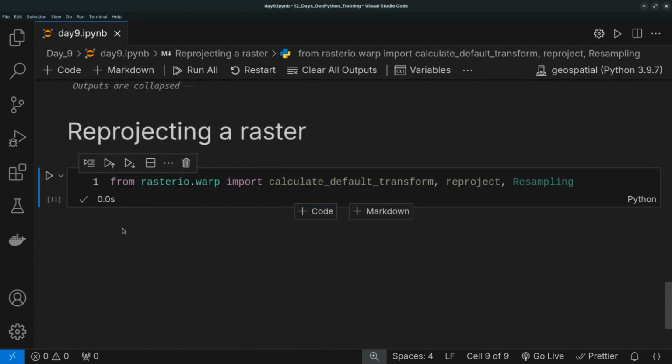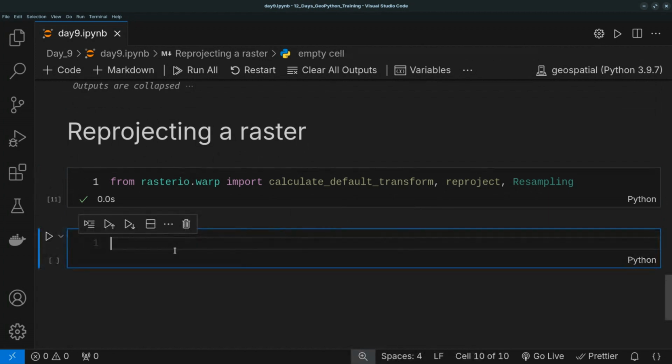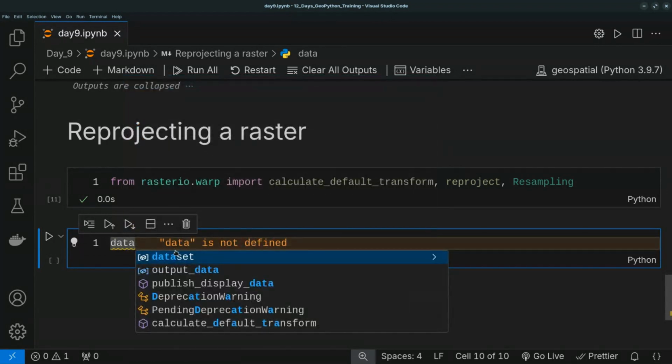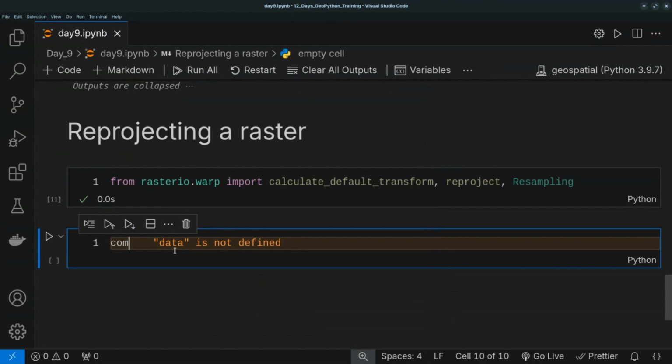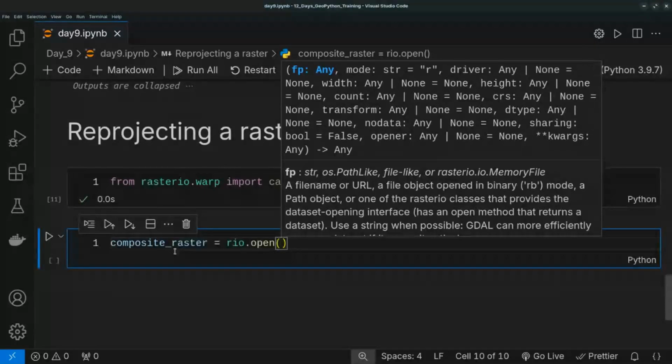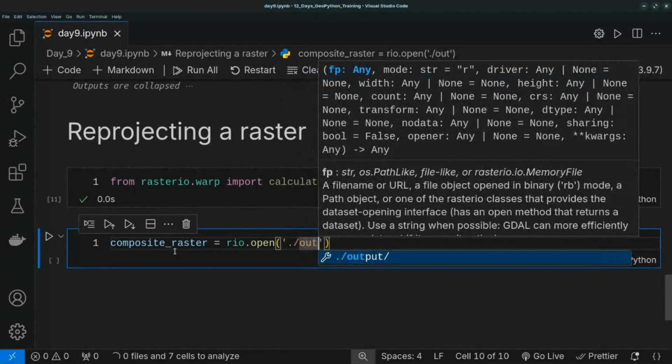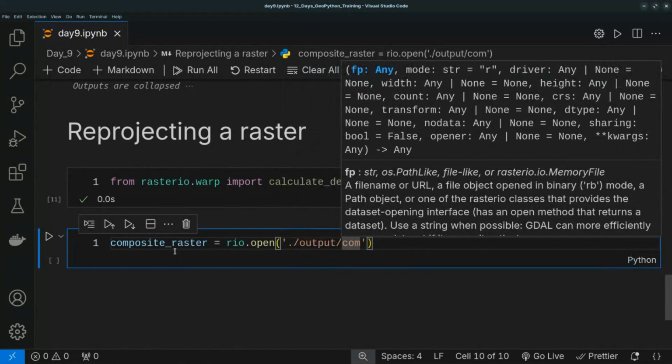So in order to reproject a raster, let me leave this import here and then run it. And in the next code cell, let's say we want to reproject the composite raster. So this one, I'll read it inline. So I'll say composite raster should be equal to rasterio.open, and then I will say it's inside /output/composite.tiff.